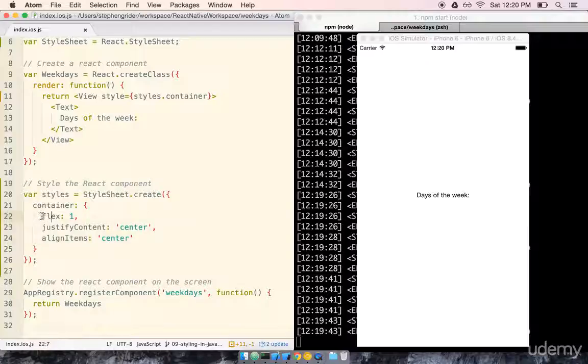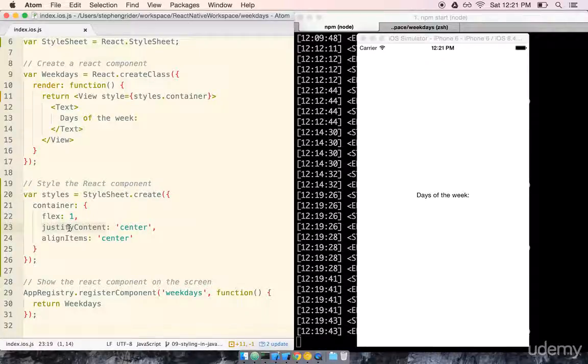First, we added the flex property. So we're going to talk about flex and flexbox in a future section a whole bunch, probably more than you ever want to know. But for right now, what we'll say about flex is that by saying flex is 1, we're telling, hey, view component, I want you to expand on the page as much as possible. I want you to fill up all of space on the screen that you possibly can. If you're familiar with normal CSS, you can kind of think of this as saying height 100%, width 100%. That's what really happens when we set flex to 1.